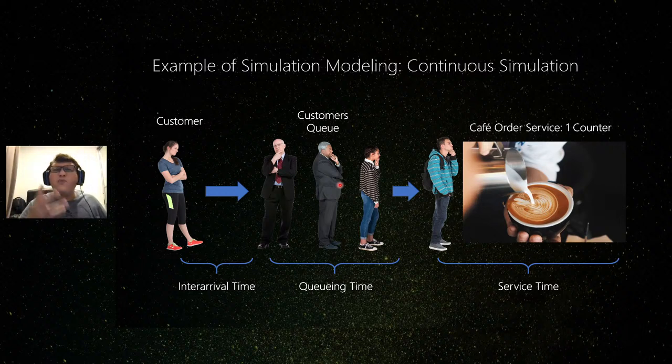Probably you're asking me, why do we have to do this, right? Because we want to know, for example, what is the average time of this person queuing and ordering. If you have a store or a shop and you see a very long queue, you might want to know, because otherwise your customers will run away. Trust me, if the queue is long and it takes forever, nobody is going to buy your food, right? So most of the time, a coffee shop or a fast food restaurant tends to simulate how to make the queuing faster and how to make the service time shorter. That is why they use simulation.